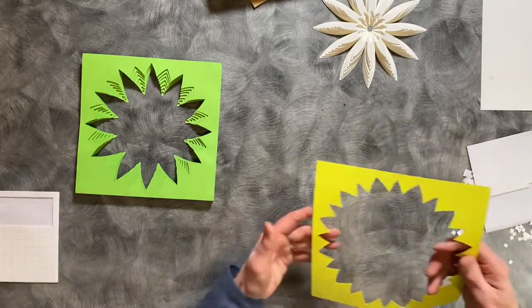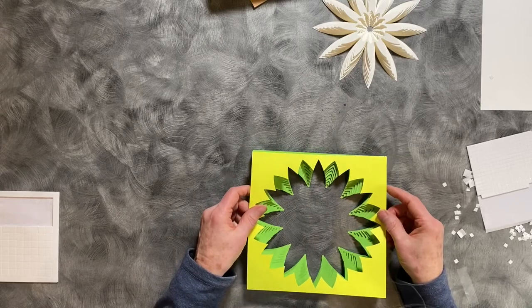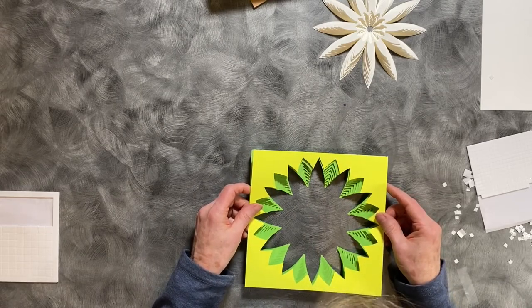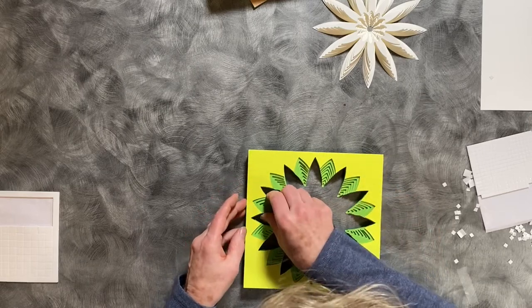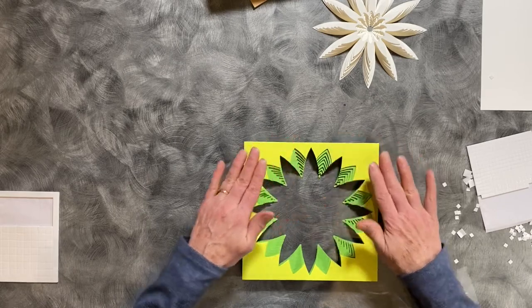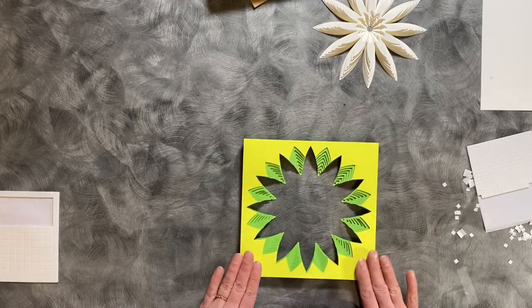Okay, again, we look for our little notch. It matches up with the other notch. We get our corners all lined up. And when you've got as close to perfect placement as you can do, you again carefully press it into place.